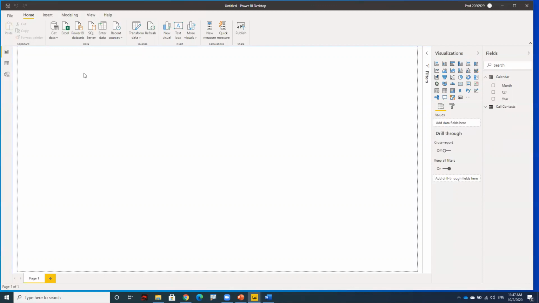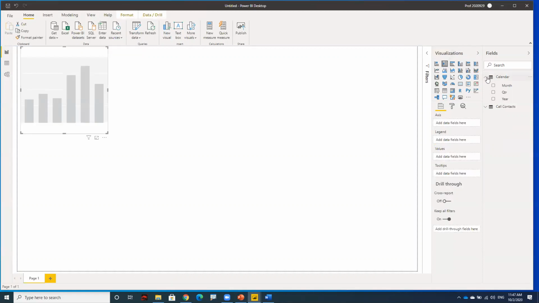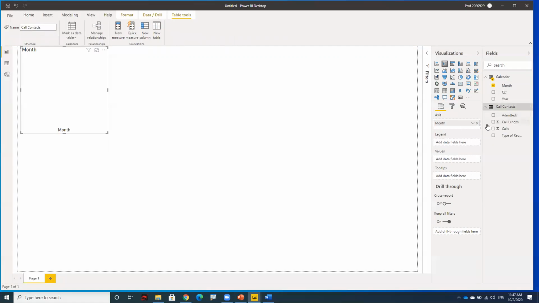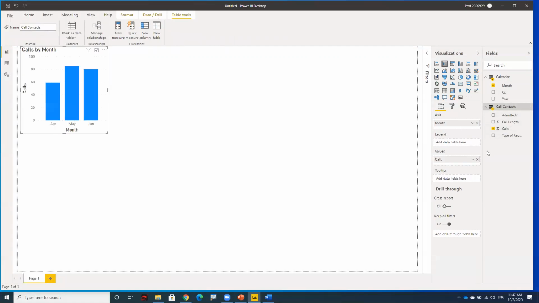So here, I'm going to bring a column chart, okay? Very basic, my column chart. And now I'm going to pick months. It's going to be added to the axis. And under call contacts, I'm going to pick calls. So just building a basic column chart.